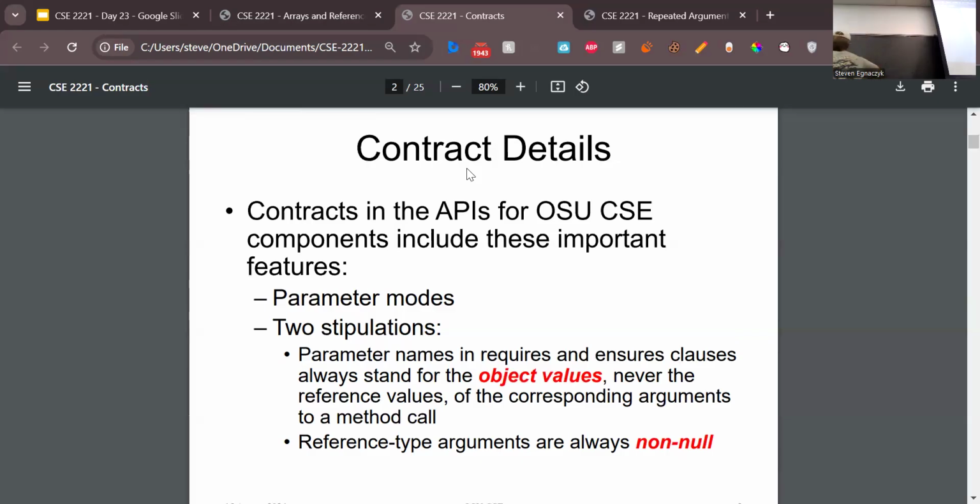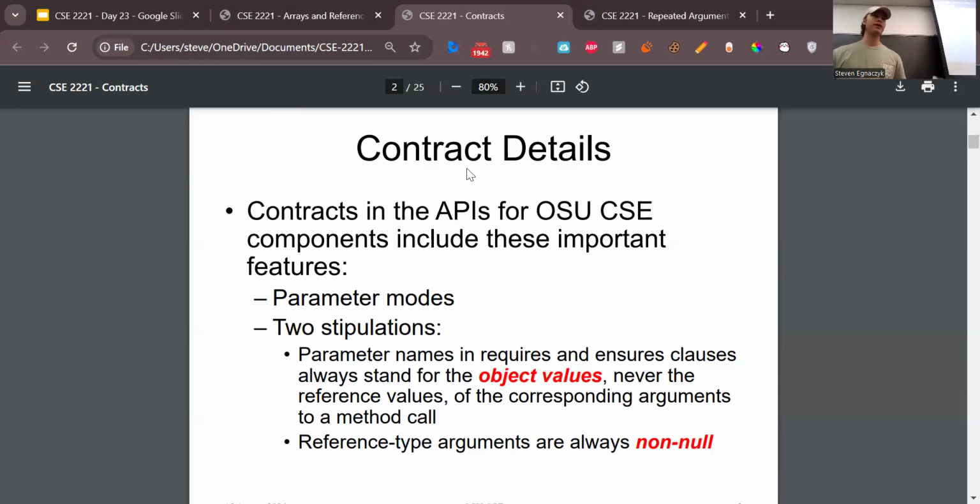The requires clause. Yes. Can you explain what the requires clause requires of the client? Well, it's the precondition, so the client has to do something that the method needs before the method starts running. Exactly. So the client is in charge of satisfying the precondition, or the requires clause.